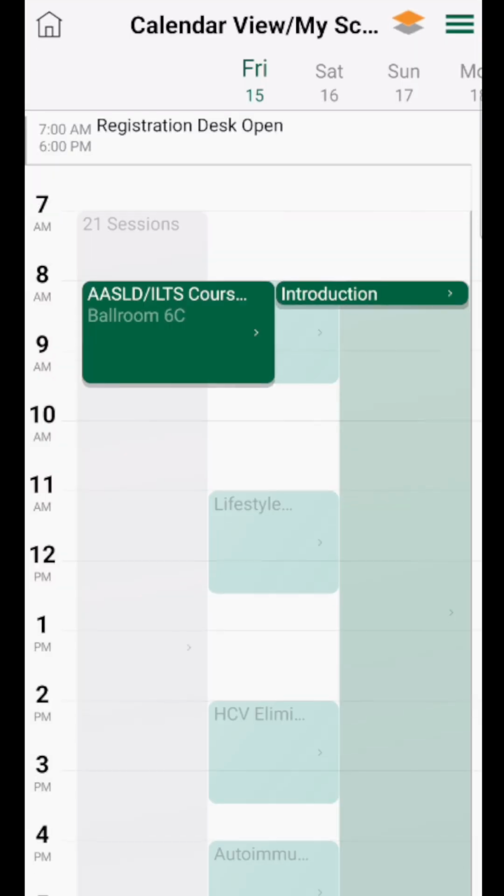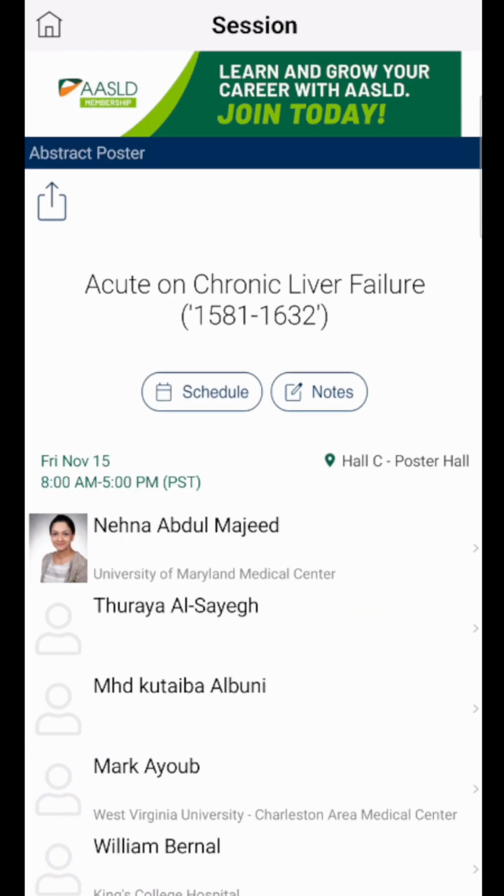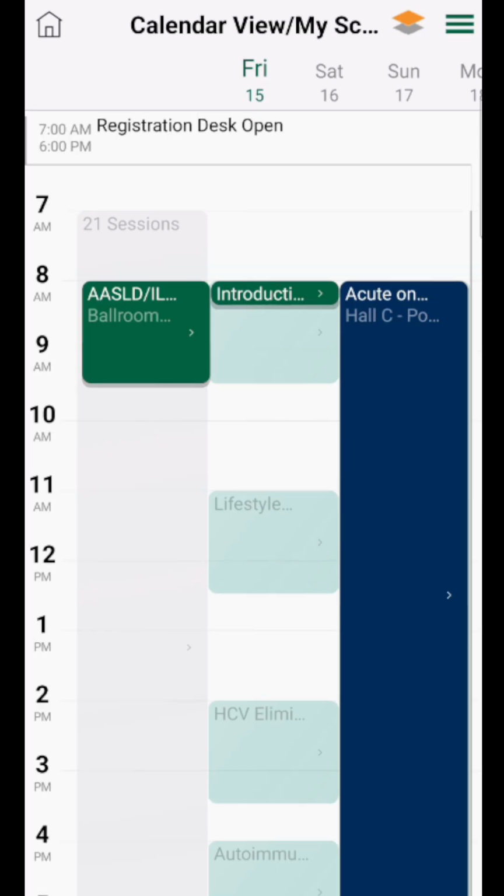Moving along, we have the calendar and My Schedule. On the My Schedule, in the very top, you'll see a little orange square. This is where you'll be able to toggle on and off your schedule that you have. So you'll be able to hover over the schedule. Anything that's darkened is what you have on your schedule, but any of the items that are in the background, you can still click on and actually add to your calendar. So if I add this poster abstract, I can then add it to my schedule as well. And then when I go back, it'll be added to my schedule for when that is available to me.